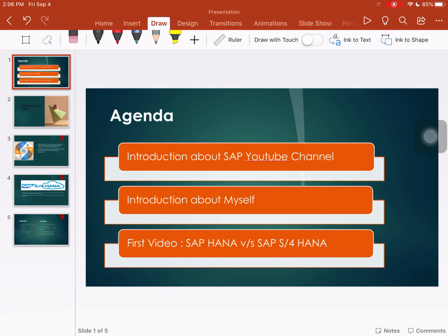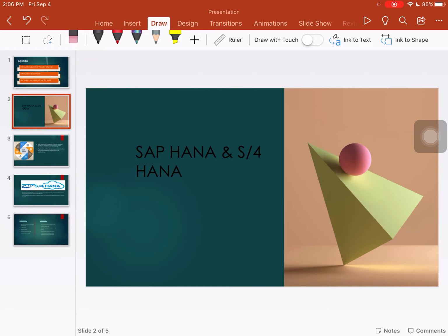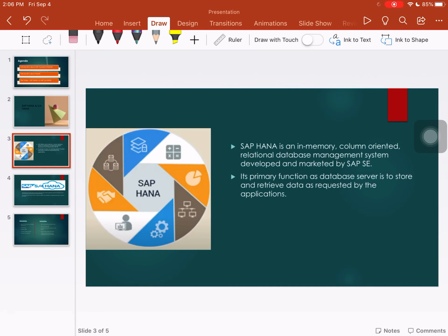So today we'll learn about the difference between SAP HANA and SAP S/4 HANA. I know most consultants and technical consultants get confused with this topic. So what is SAP HANA? SAP HANA is an in-memory column-oriented relational database management system which is developed and marketed by SAP SE only.